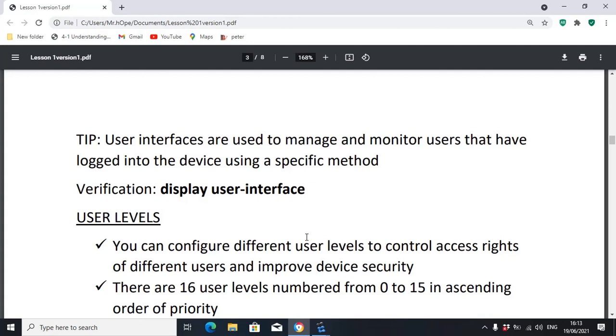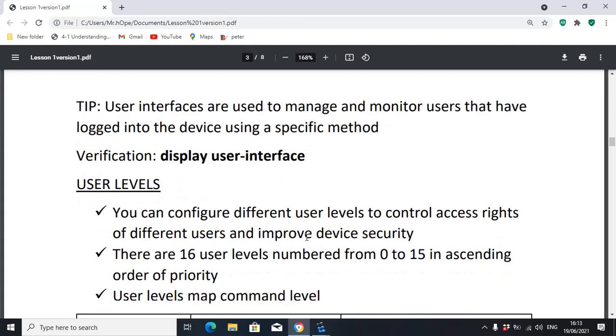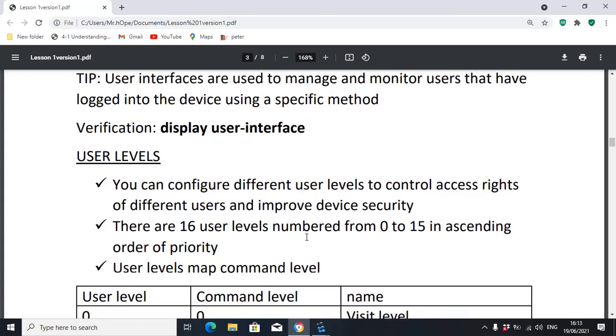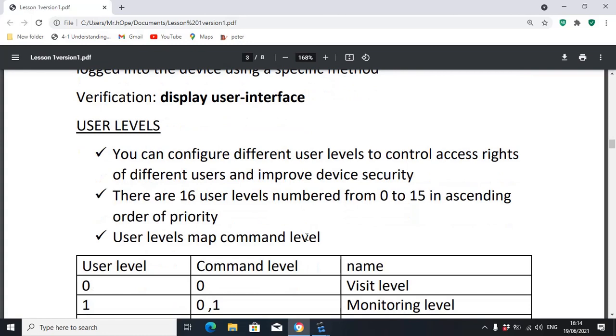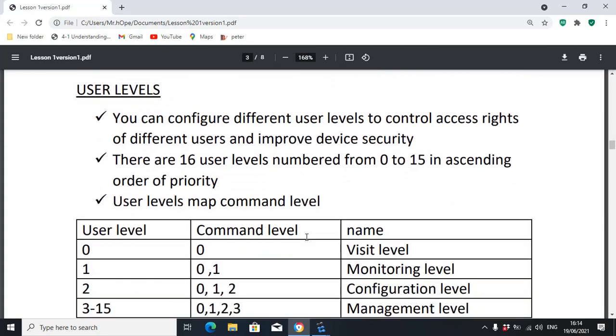Also, another thing is called user levels. There are different levels actually. Once you are in a user interface like console, or in a user interface like VTY, there are different levels or privilege levels, which give you permissions. We'll see them later also. These levels are divided into level 0, level 1, level 2, and level 3 up to level 15.